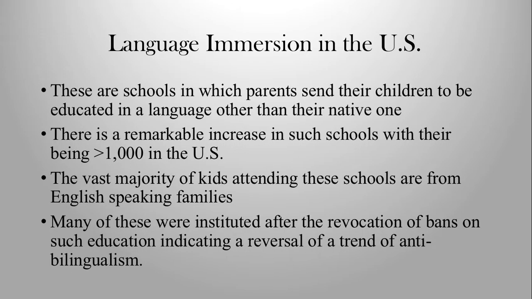Para seguir, language immersion in the United States. The schools that we described on the previous slide are increasing in the United States. In fact, there are over 1,000 in the United States, which is a very big increase over what was previously. And the vast majority of the kids attending these schools come from English-speaking families. In other words, it's English-speaking parents who want their children to learn Spanish in addition to English. And many of these were instituted after previous bans on such type of education, which indicates reversal of Spanish-speaking sentiment that may have been present earlier.